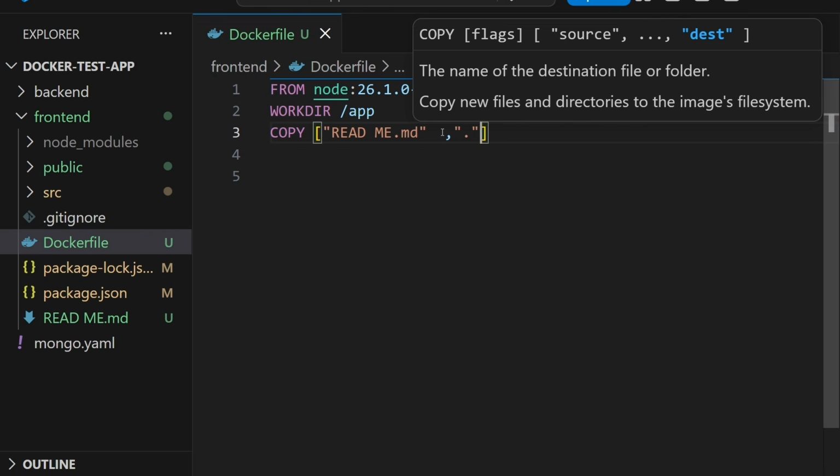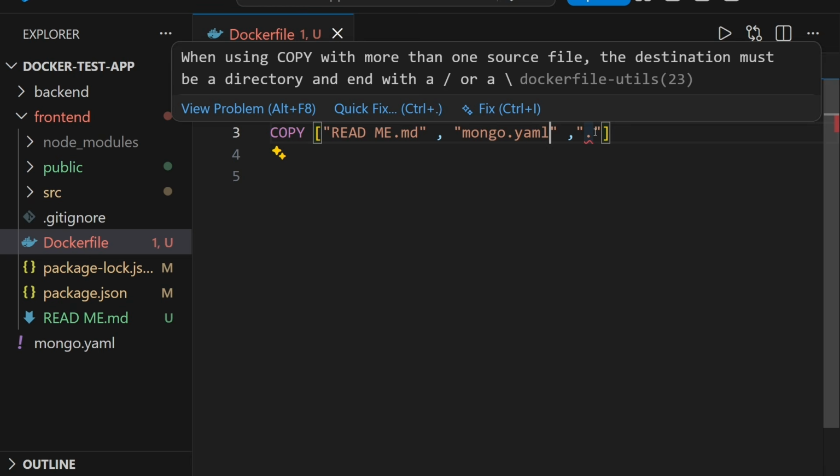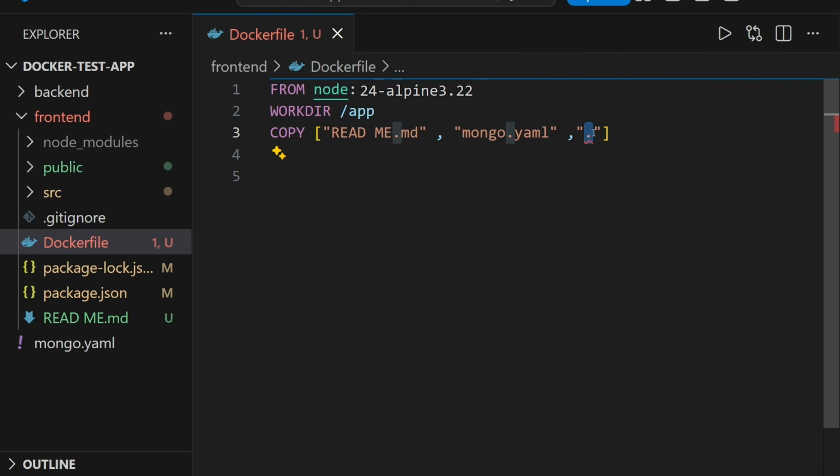Another important thing you should remember is that when copying multiple files, for example, when I add the file mongo.yaml here, the destination path should end with /. In this way, we tell Docker that the destination is not a file, it is a directory.